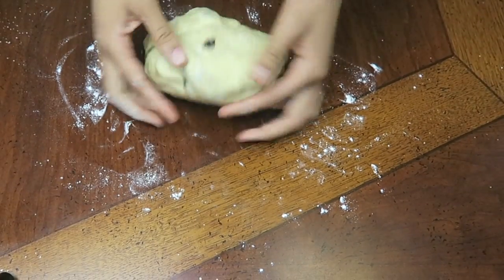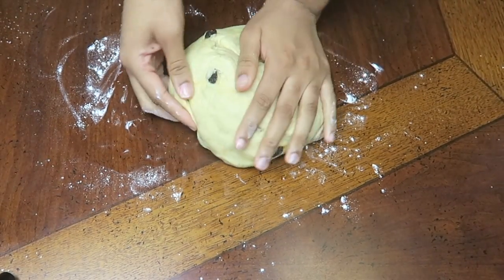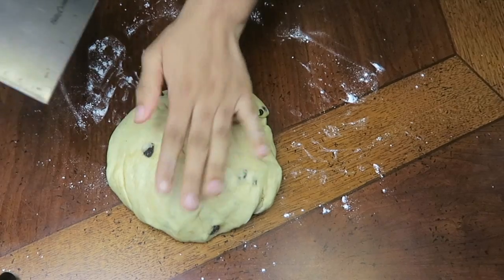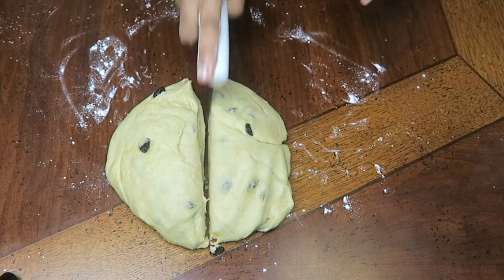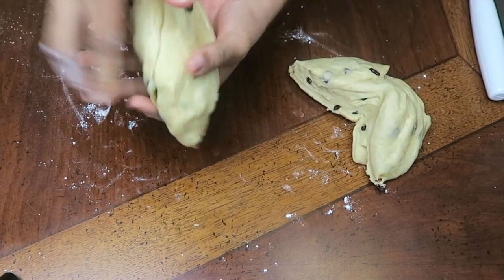So this is how it looks. I'm just gonna knead that in. We're just gonna knead it in for a few minutes, and then we're gonna cut it up. We're gonna cut it up in two big logs right now, and we're gonna cut into 12 pieces.